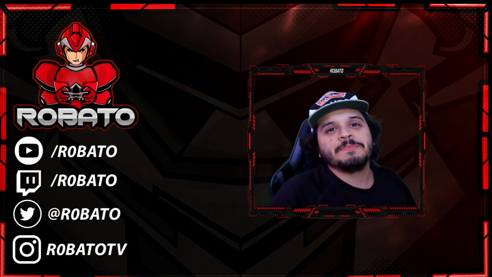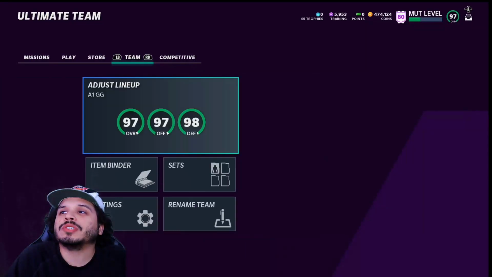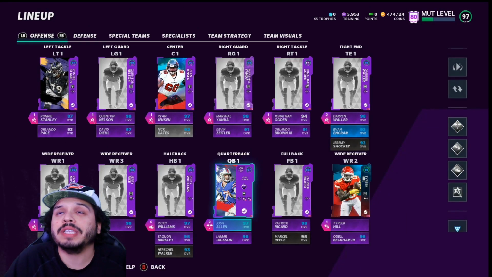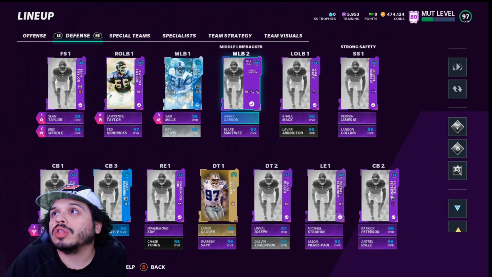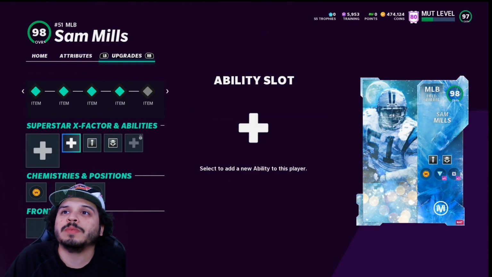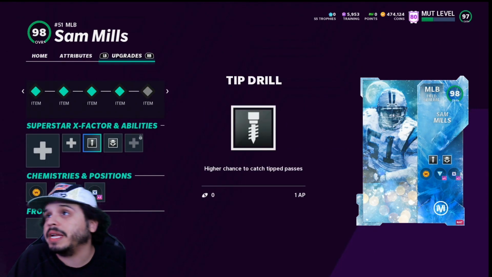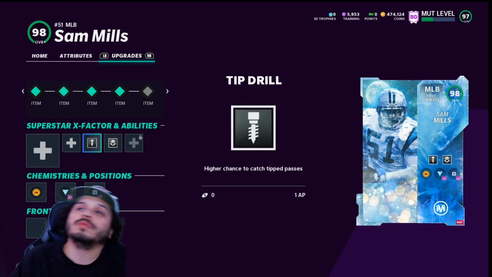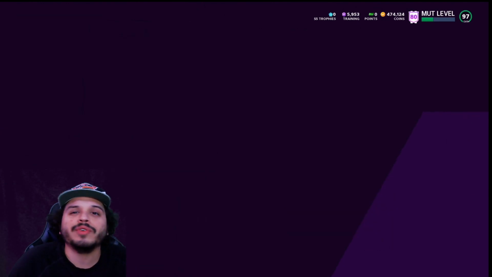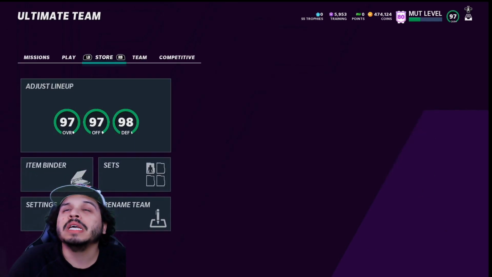Let's jump right in. Now, before we jump into anything to do with the solo, you want to make sure you put the right abilities on Mills. The abilities I put on Mills in particular for the interceptions are Lurker and Tip Drill. You don't have to put one in a specific one over the other, to my understanding, but I have Lurker tier 3, Tip Drill with tier 2, just for AP cost. It's 3 AP, so it's not too expensive, not too crazy. You won't have to change too much on your team probably. So you just want to keep that in mind.